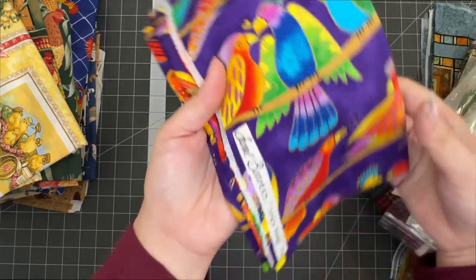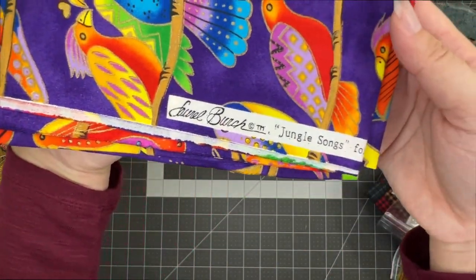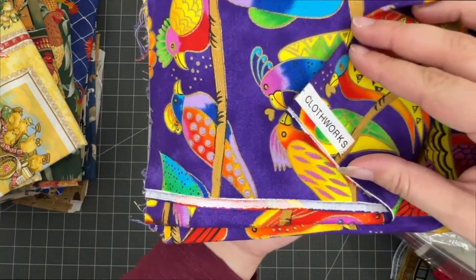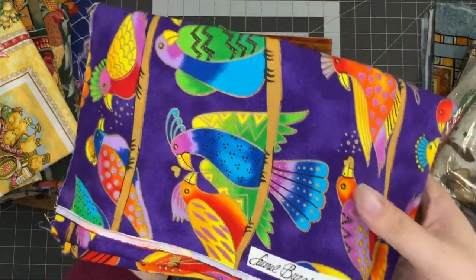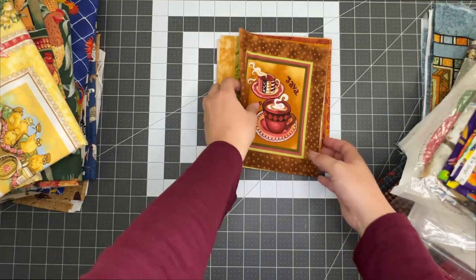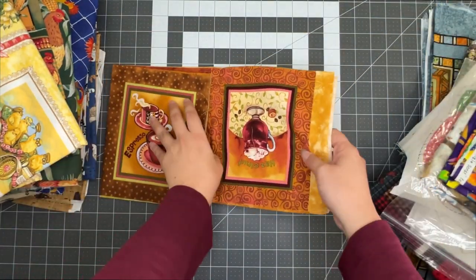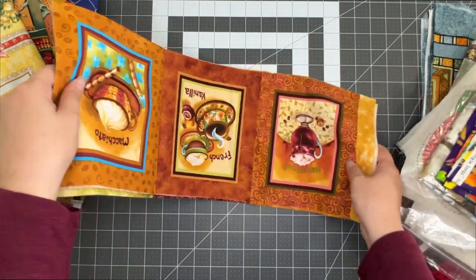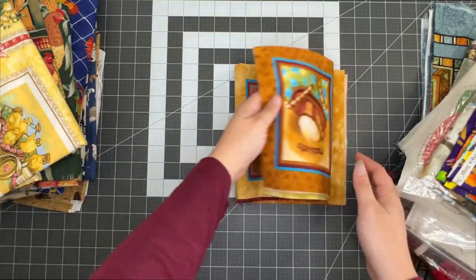Feels amazing. This is who it's by. Let's see. Yeah, Clothworks. Feels really good, this cotton. And then this is just coffee again, but in squares. So probably we'll use it as a pocket on a tote.